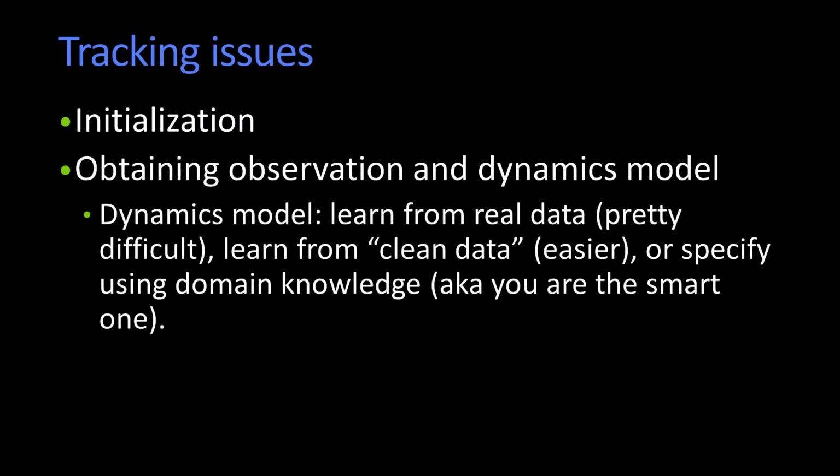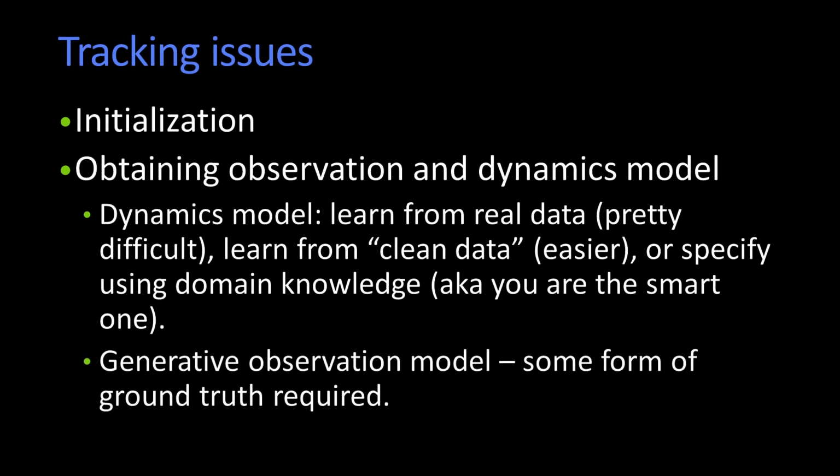Next question is, where do you get your sensor and your dynamics models from? Well, we've talked a little bit about this. Your dynamics models you maybe can learn essentially from real data. That's generally pretty hard because if you could track the real data without the dynamics model, you wouldn't be using the dynamics model. So you might use clean data. Remember we talked about the girl jumping in front of the black background? That would be some clean data. Or, it says here, you might specify domain knowledge. That means you're like the smart person. You just write down what it is. Or you take another trip to Delphi and you get another thing from an oracle.